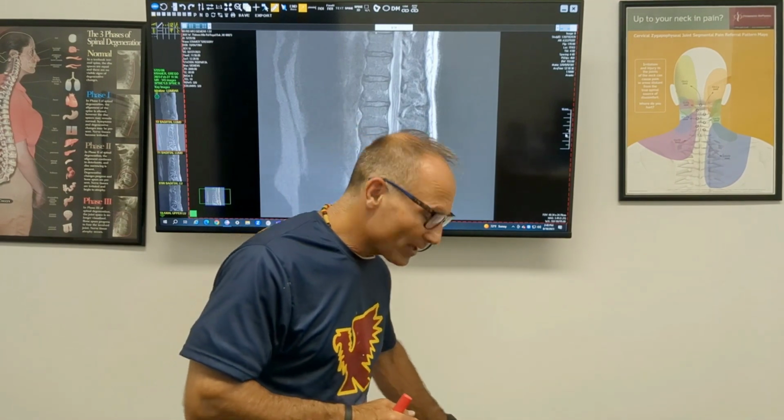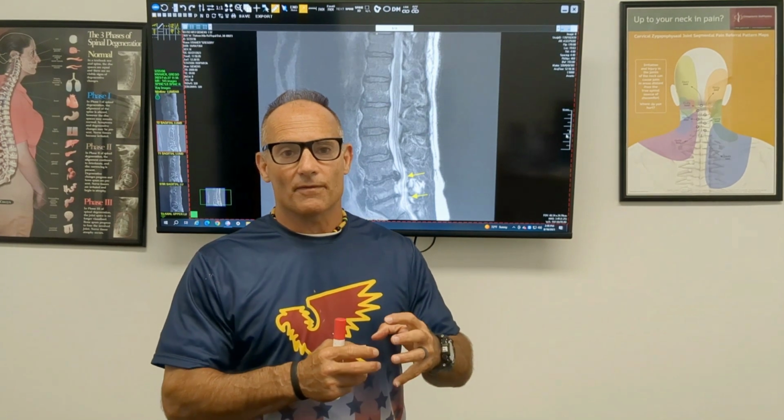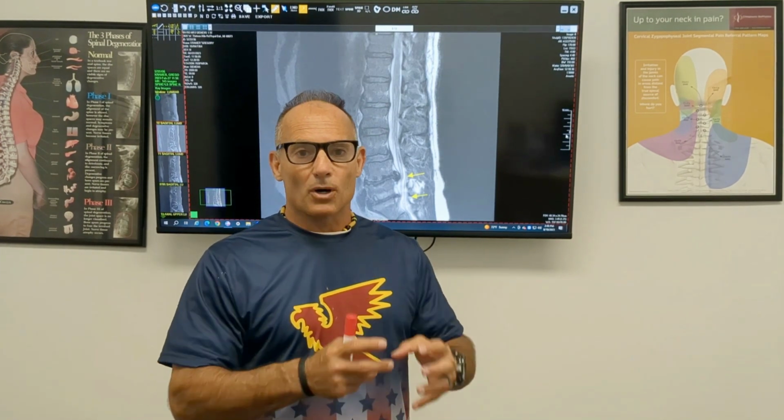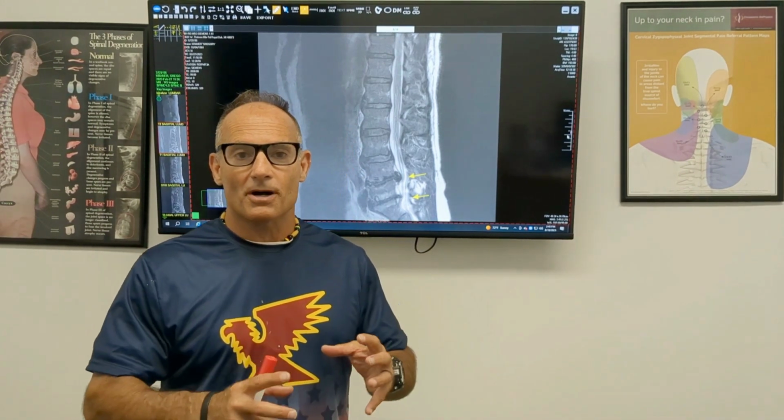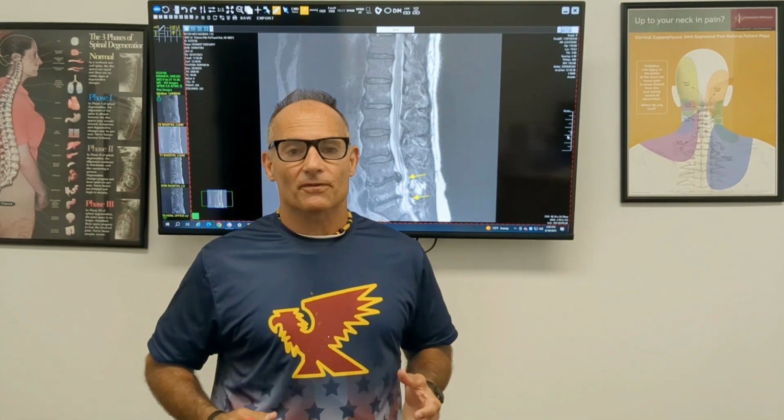So there are many things that can cause sciatica. And sometimes you can have a combination. You've got a misalignment, you have a bulging disc, you've got a bone spur. So there's a number of factors. Sometimes you can have a tight muscle in the piriformis, which is the muscle underneath your glute or butt muscle. So there's lots of factors.